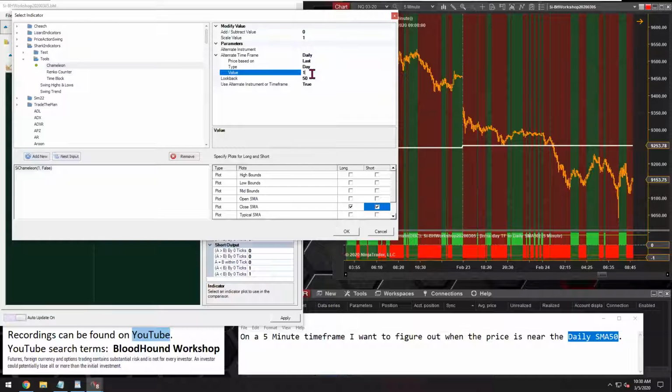There we go. So these are the same settings as how we have Chameleon on our chart here, the white line. And again, make sure that we select the close plot here, the closed SMA plot.